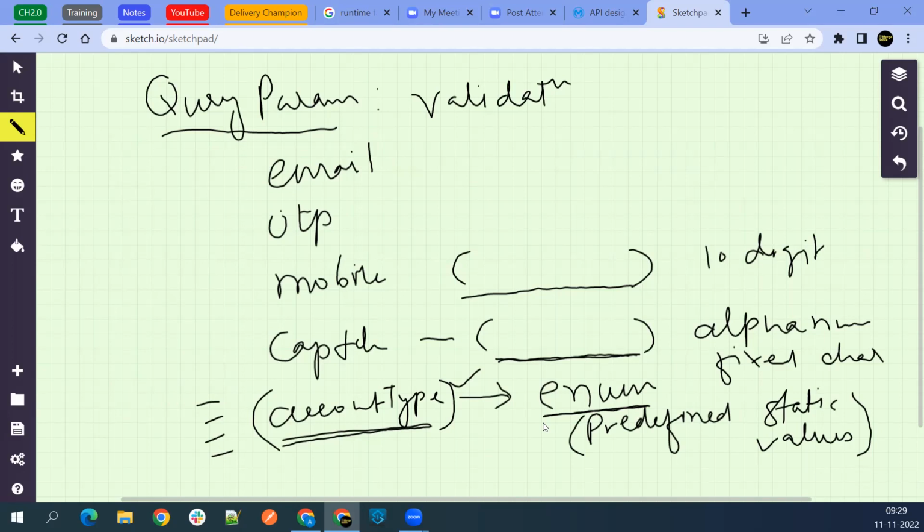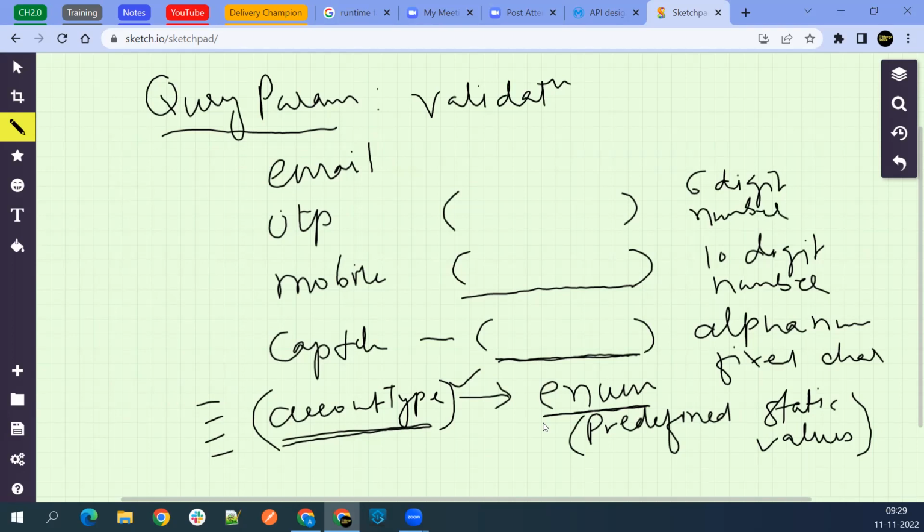This can be a field or attribute of your data structure. This can be a query parameter, a URI parameter, or a header parameter. But the concept will be the same. If you want to put a validation so that this should be a 10-digit number, I cannot pass characters here. Then comes the OTP. Let's say this OTP is a 6-digit number. Based on your requirement, it could be 4-digit, 6-digit, or something else, but it will be a number. It's an OTP.